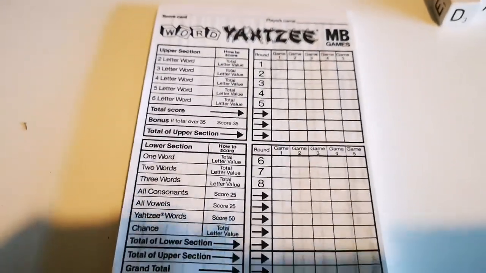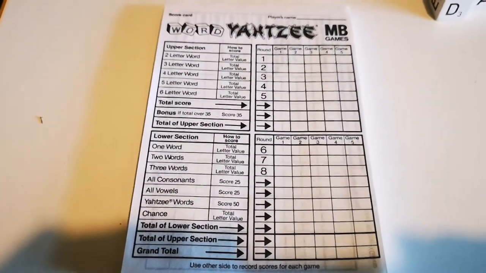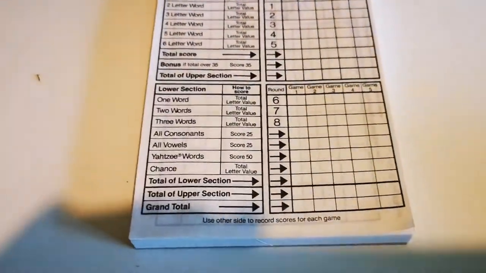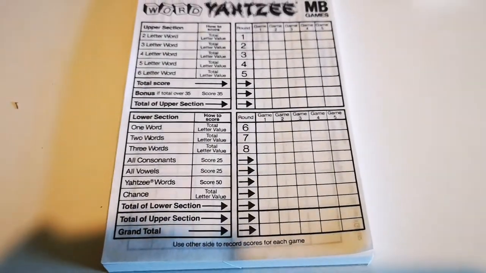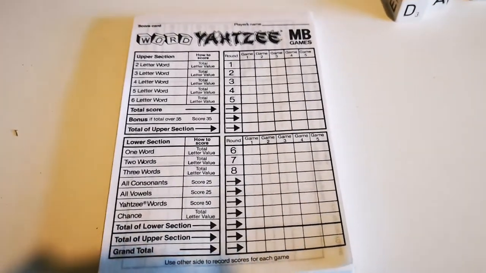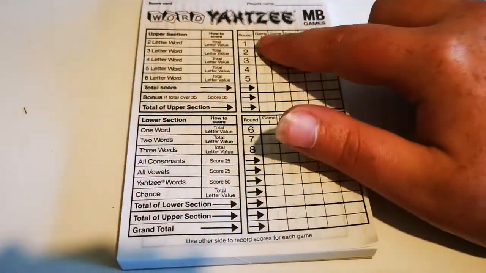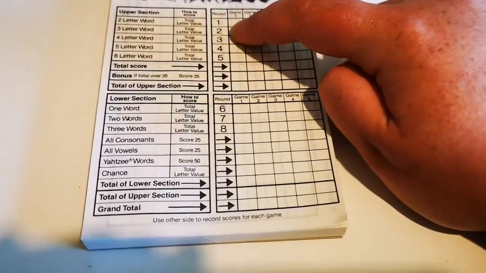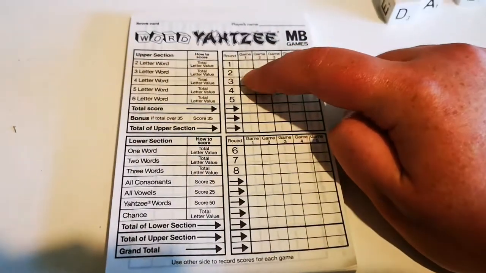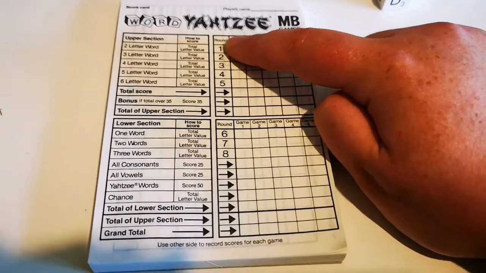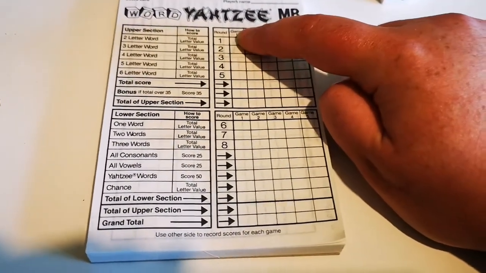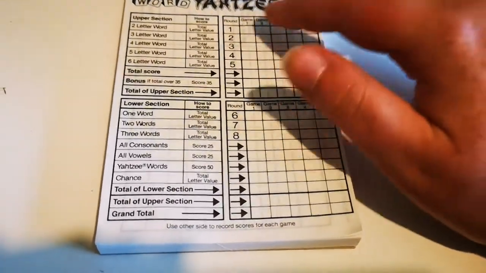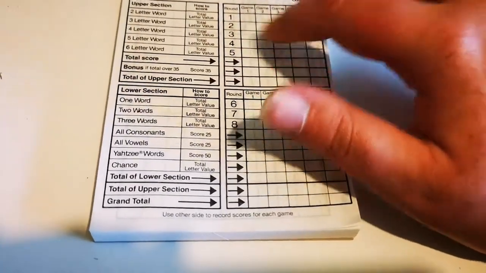Hopefully that helps clear things up for people. I know it's been a short video, but there's not a lot really to say about this game. Once you get it, you get it. And basically you all take it in turns. You start with one player, you go clockwise to take turns. And so basically round one, you all have a game in round one. So it's not like round one is one person, round two is the next person. It's you all do one roll in each round. So you would be, if you were a three player game, there would be three rolls in round one. But obviously you would all have a separate score sheet.